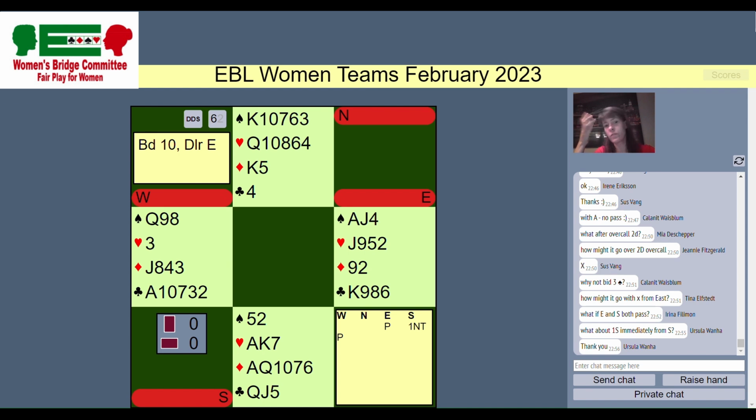Like here, South has only 3-2 in the majors, but it could be that South has 4-2 in the majors, and that even 4 hearts might be better than 2 spades, or 4 spades might be better than 2 hearts if you pick the wrong major. So in general, if you are not sure, it could be better to overbid a little bit, but at least get to the right suit. That being said, if you play 14-16, I think it might be a little bit too much to force the game.